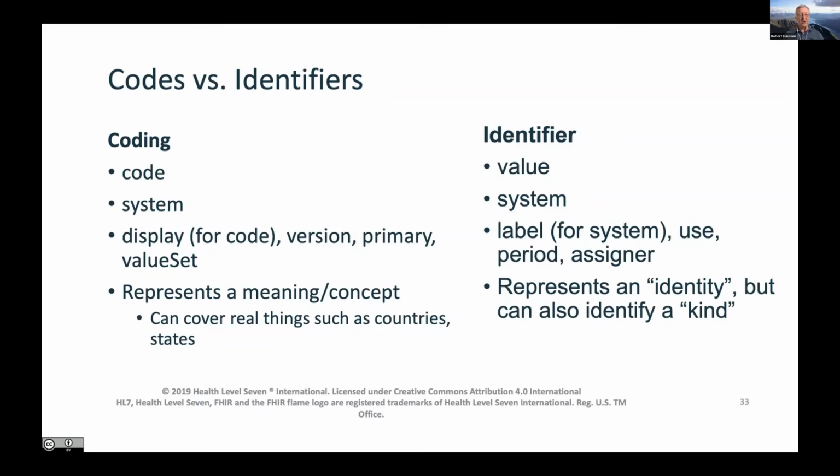So maybe you could actually consider that to be something you would use an identifier for rather than a code. But some things are commonly represented that way and have a gray area. But most things either are kinds, like I'm a person, this is a car. There are many instances of all those things, but the code says what kind of thing it is. The identifier identifies, particularly a single item, like I was saying, but instead of a code, it has a value. They both have systems. There's code systems and identifier systems, and then you've got labels and all that. So you need to be aware of that distinction. And we do have some tools for dealing with identifier systems in the FHIR space.